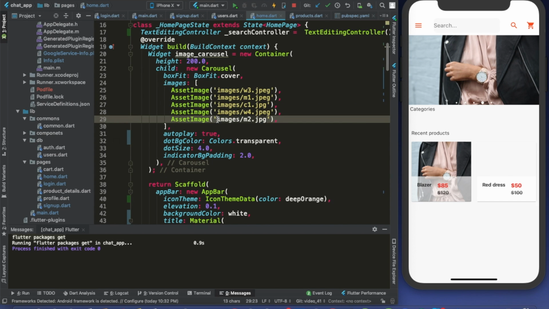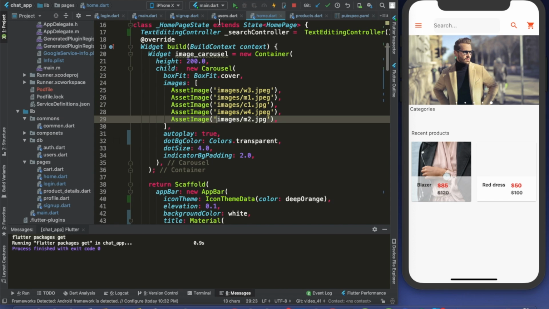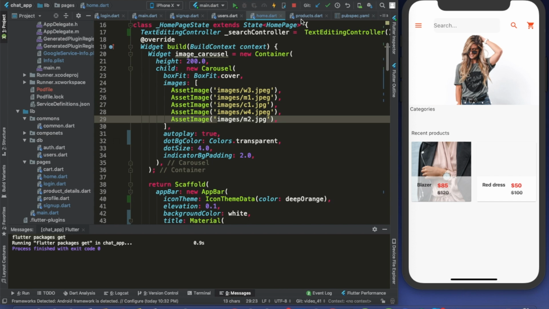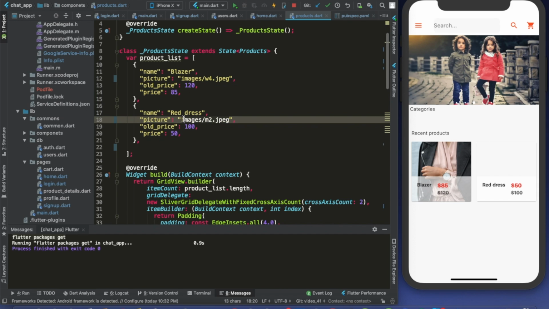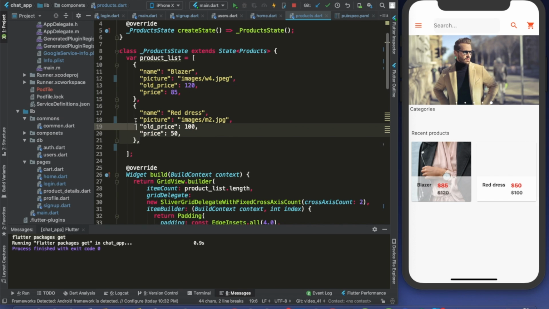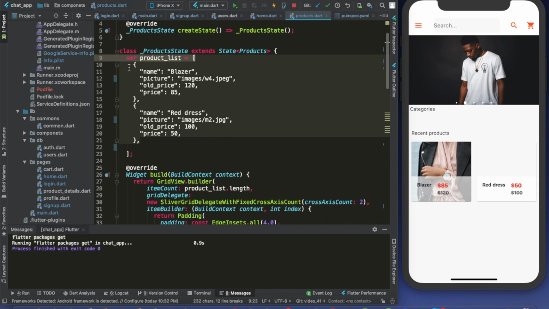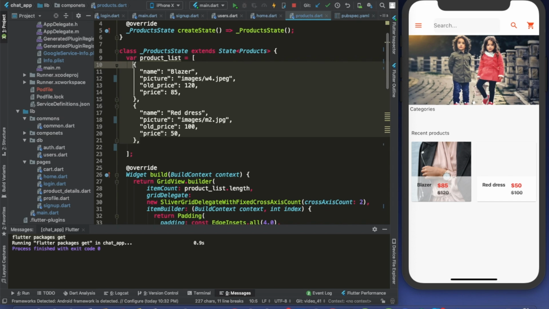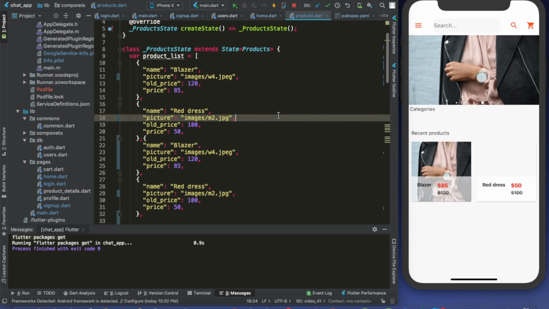Let me copy a path of a couple images, and I'll paste that here. And maybe I can repeat this like two times. Can just copy this and, okay, perfect.